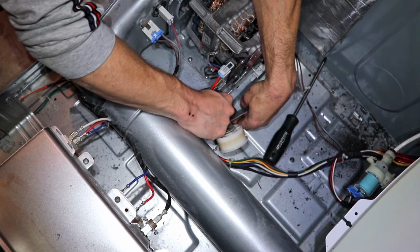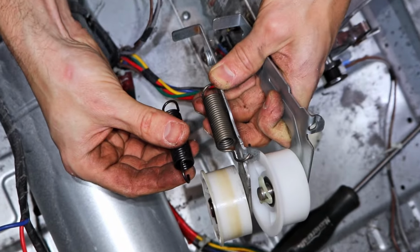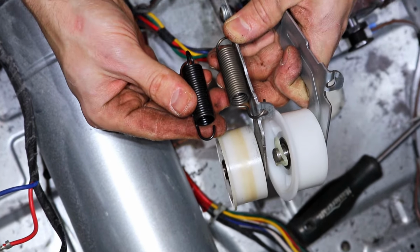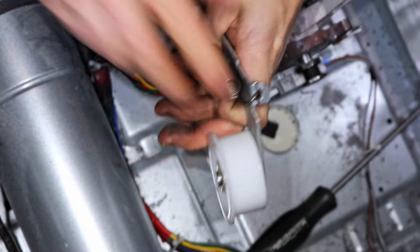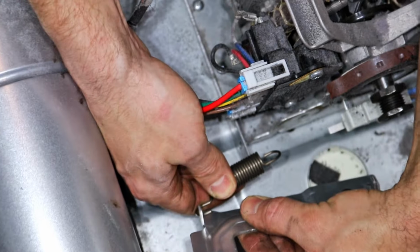Once the screw is out, take the tensioner arm out and make sure to keep the spring on the arm. The new spring that came with this kit doesn't match the old one, so I'm going to take the old one off and put it on the new tensioner arm. Make sure to install it exactly the same way as the old one was on. Now connect the spring in the bottom bracket.